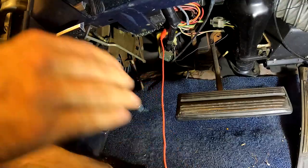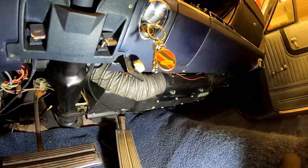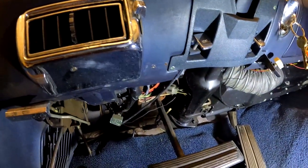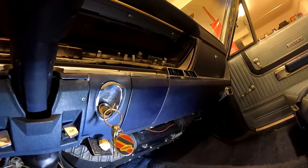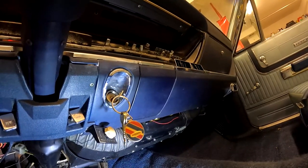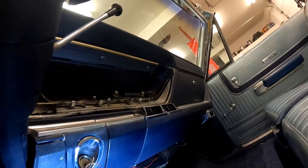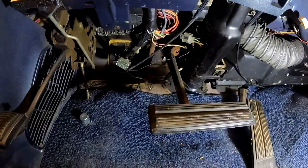If you put it on the other side, the feed before the fuse, you won't have the protection of the fuse. Now we're just going to be spending a little time under here figuring out where to mount our RediRad, where we have access to our radio and our antenna, and where we can mount it out of sight, where it'll stay cool, all that good stuff. So we got some looking to do, and we'll come back and show you where we decided to mount it, and we'll see if we need to get access behind the radio or if maybe we can get to it from behind the glove box. We'll have to figure that out. So we'll be back in a second.